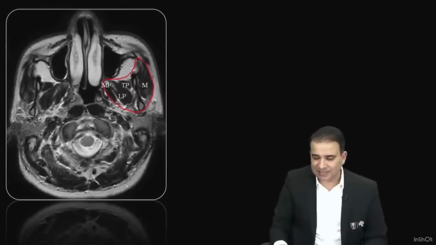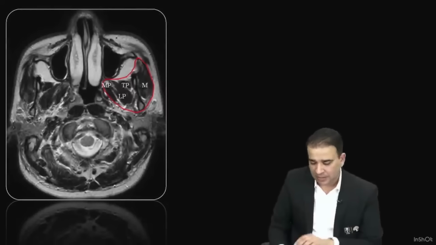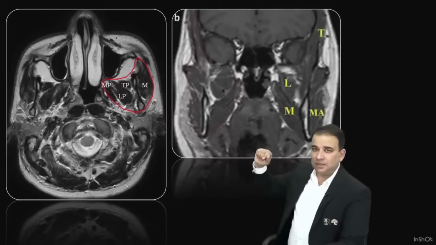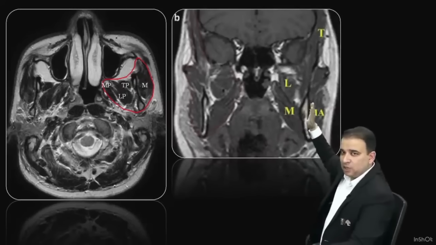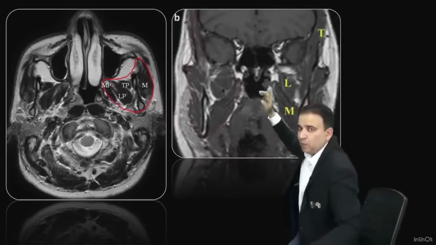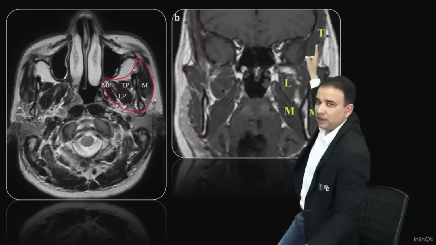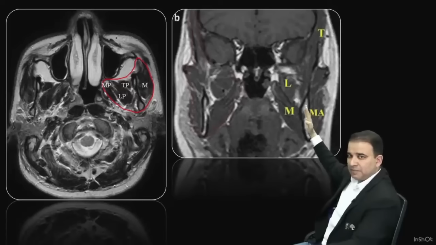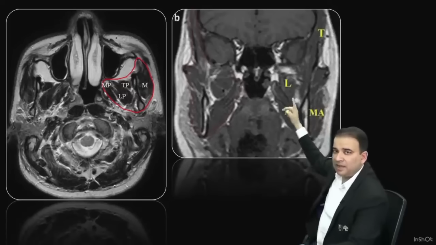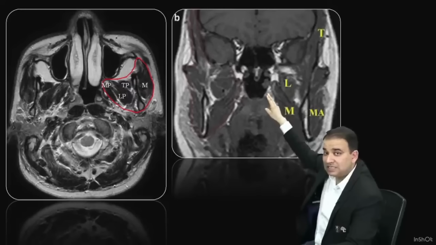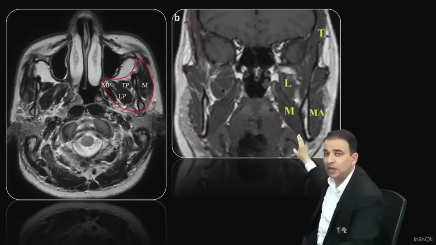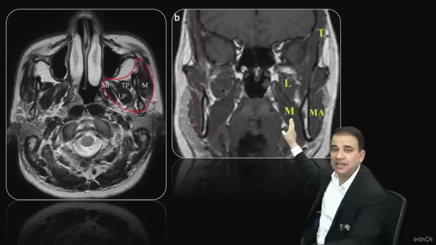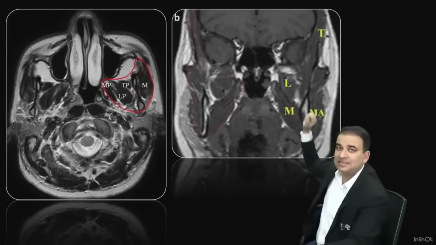If you take an axial section or the coronal section here, how do you identify in this section, guys? Look at this. Once again, you're looking at the mandible here. First of all, the one muscle which is not confusing at all is temporalis. The muscle coming from the temporal fossa is the temporalis muscle. Now, if this is the ramus of mandible, the muscle outside is masseter, no question about that. Now, look at how you identify these two muscles. I told you the muscle which is inserted below, close to the lower part here, is medial pterygoid, and the one which is inserting to the neck is lateral pterygoid.